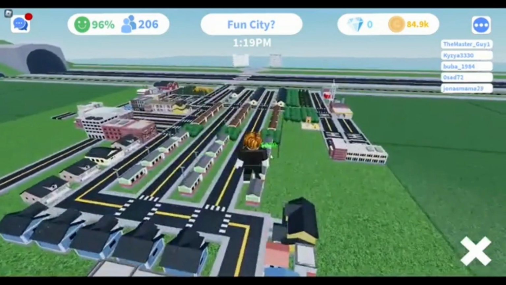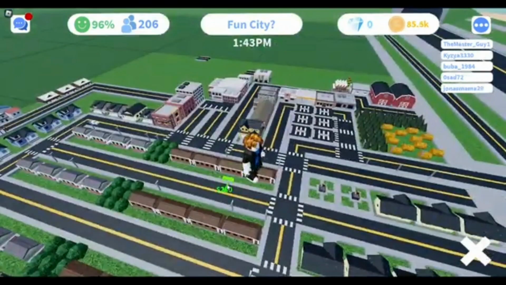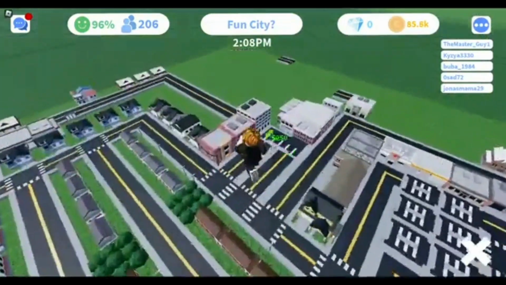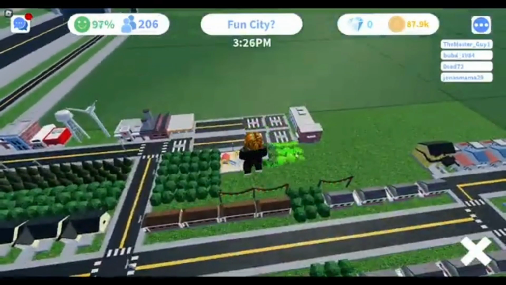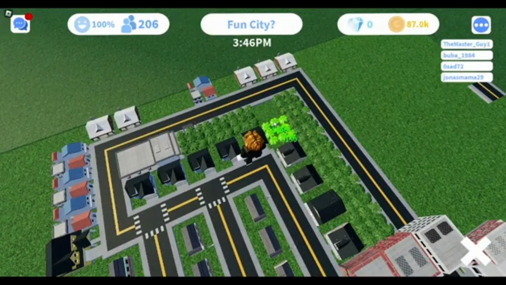And then a bus stop. We'll add a couple of these right here. Right here, and then right here. We're gonna add a bunch of palm trees. We'll just place a bunch around here.